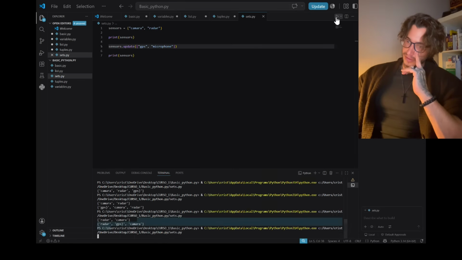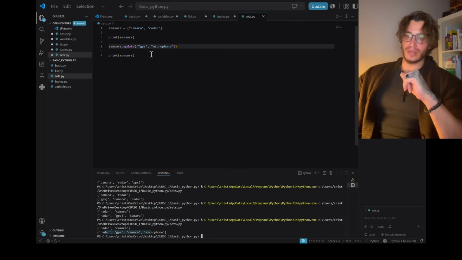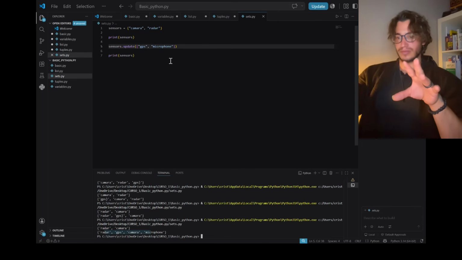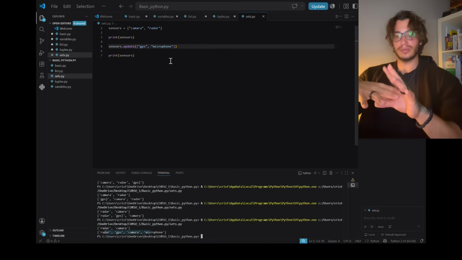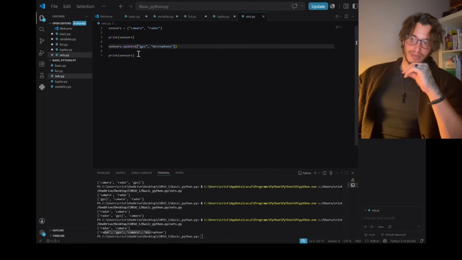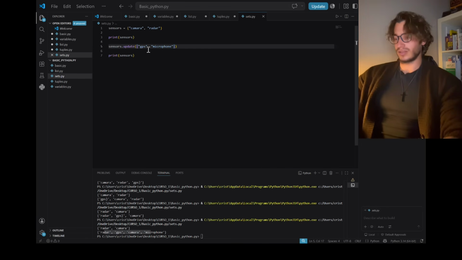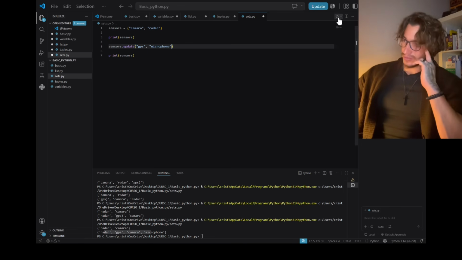And now we print it. We have the first print, sensors, normal, and then we have radar, GPS, camera, and microphone. So this is going to completely random positions, but the thing that you need to get used to is that when you're using more than one value with the update, you also need to put the square brackets, because I think this is not working without the square brackets. We can just give it a try and see what happens.